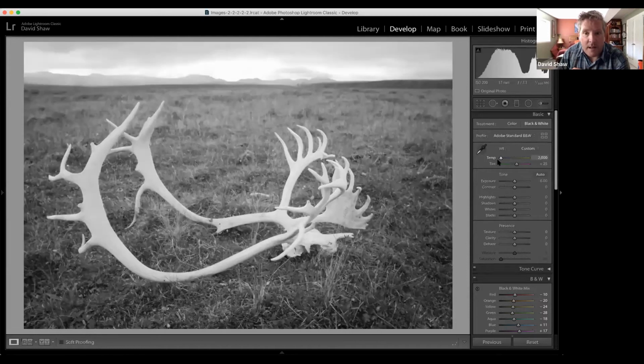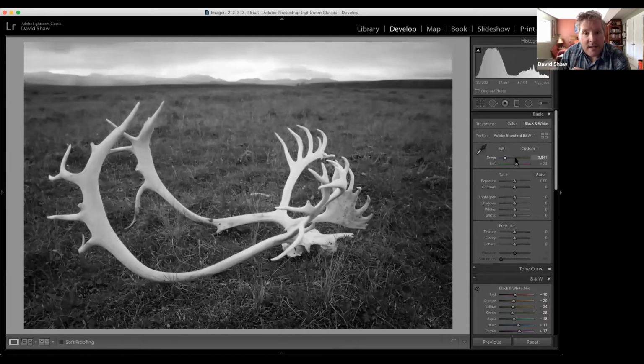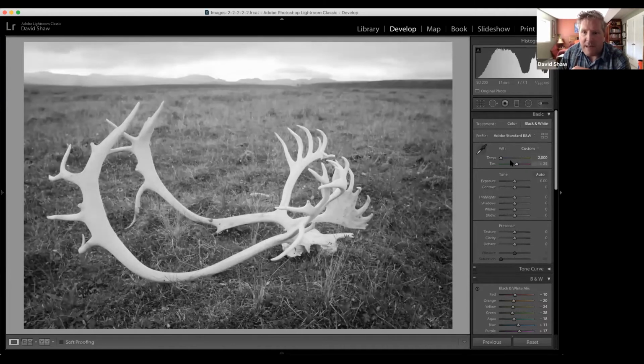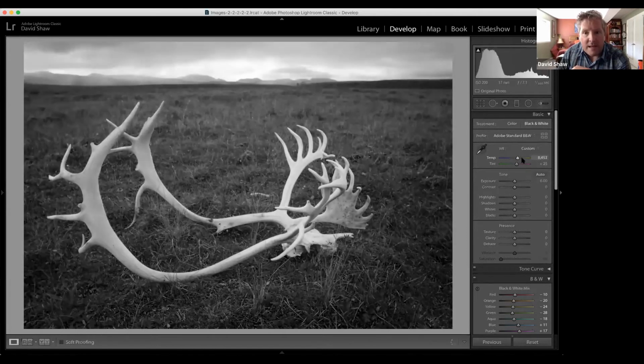If you slide your white balance up and down, you can see you get pretty different looks depending on where you end up. So, if I have it all the way in the blue range, it makes it quite gray and brightens the image a bit overall. But down into the warm range, where that red filter, if we'd been using it, plays a role, you can see it adds some nice contrast.